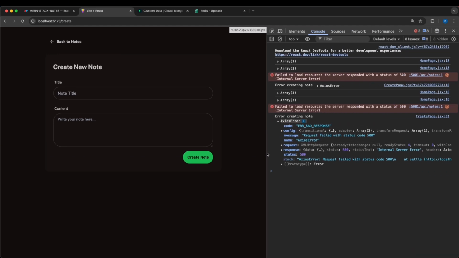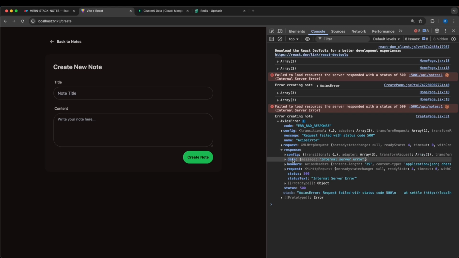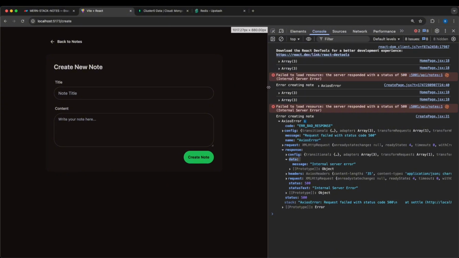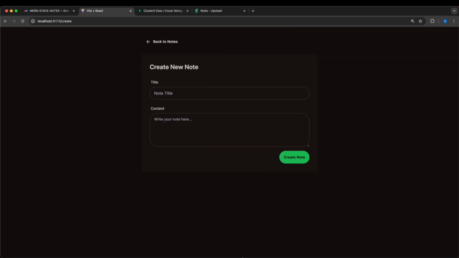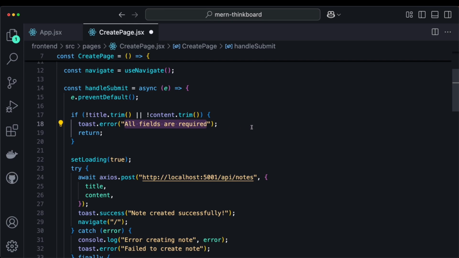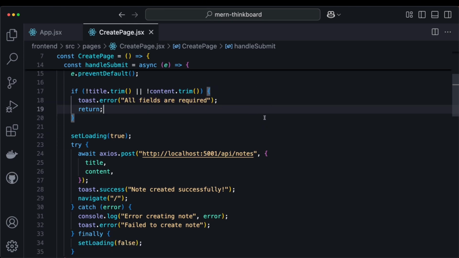Let's see what backend returned us. So under the response data, we have the internal server error, right? So we don't really want to return the exact response message back to the client because we might leak something, right? But at least the user is able to see something failed, right? We at least give them feedback. So this is perfectly fine to have, but most of the time you would like to add the client validation as well, so that you can put a meaningful answer. Okay, so that's kind of it for the handle submit function.